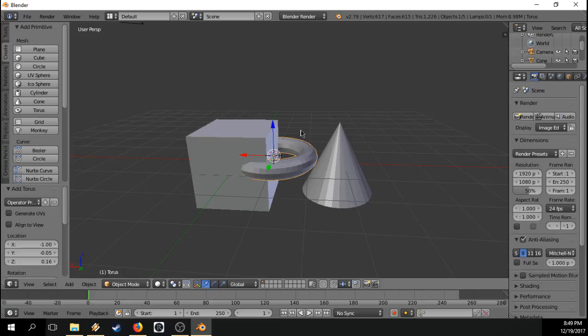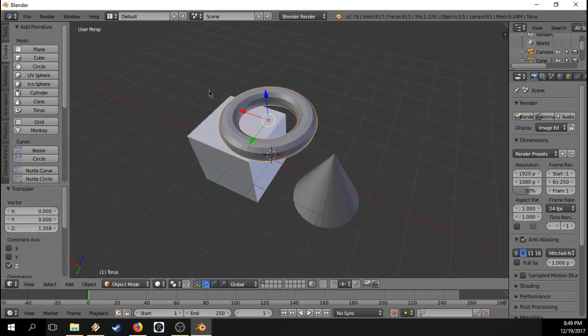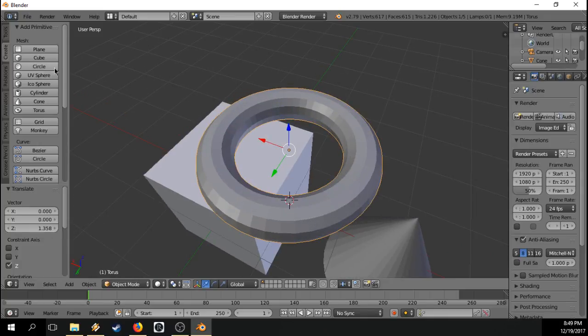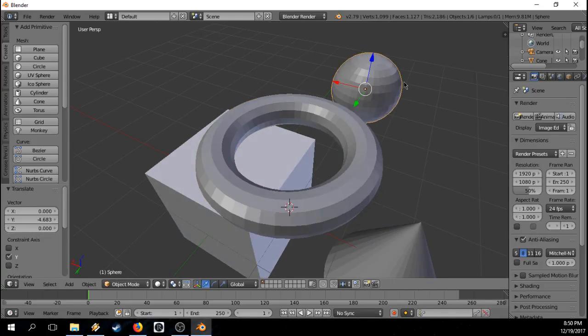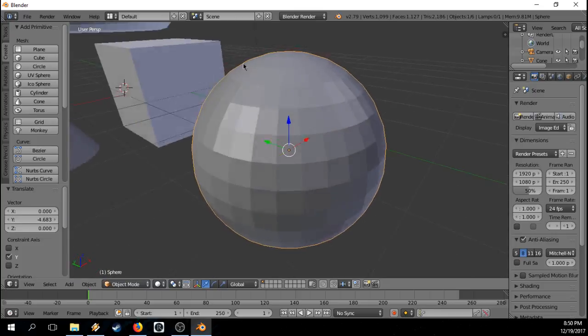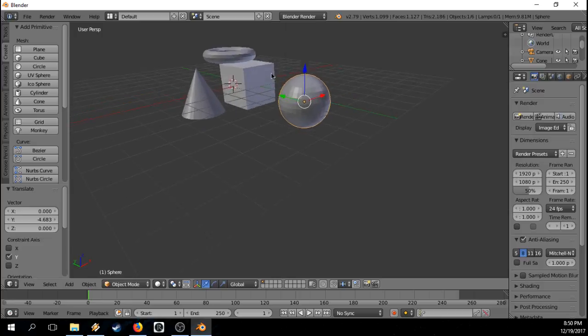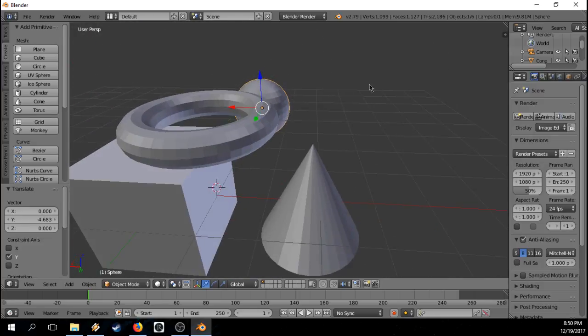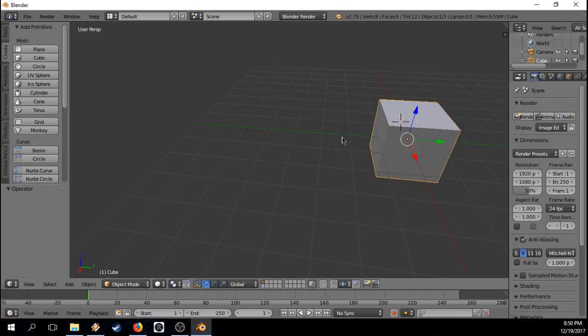There you go, there's a torus for you. Or we could add an icosphere, or let's add a UV sphere. Get a sphere, that's what I based our player on. And basically you take these primitives, and what you do is, let's get back to our original cube primitive.